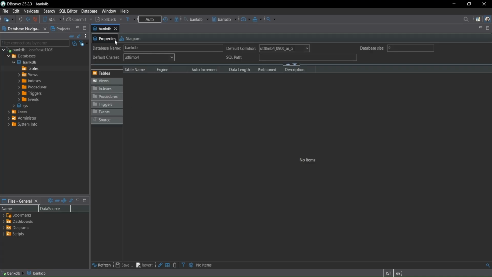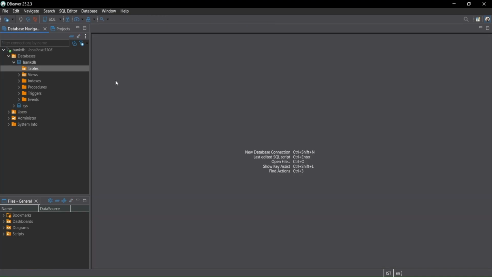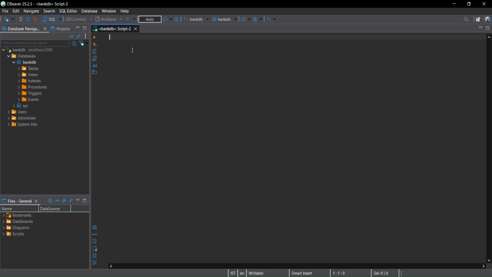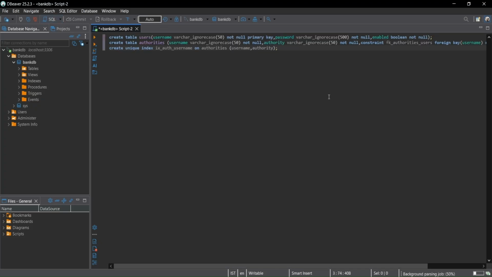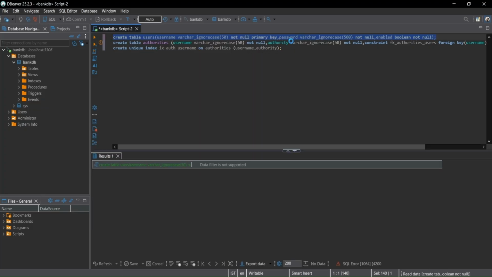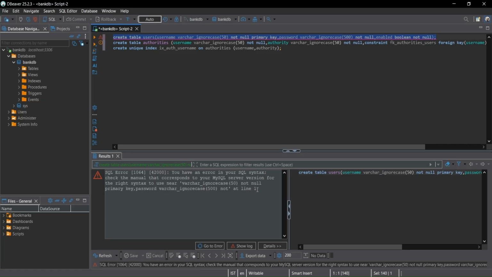Next, let's close this particular tab. We need to write the SQL, so go to this SQL tab, paste all your queries, select one and execute the SQL query. Okay, we got an error.